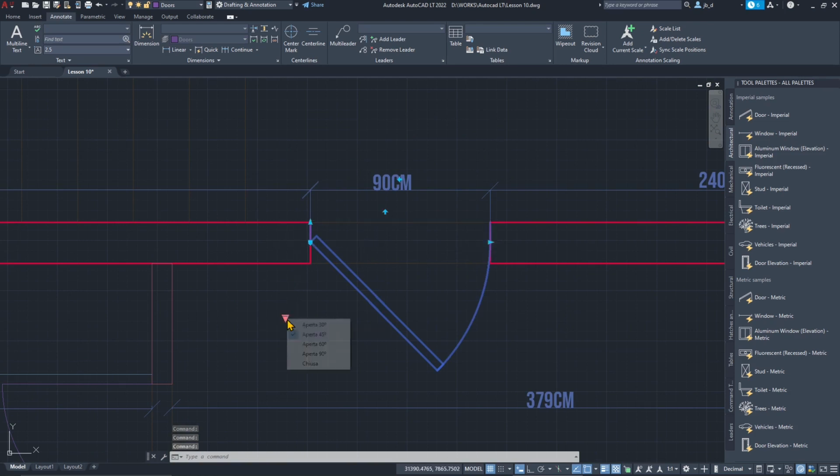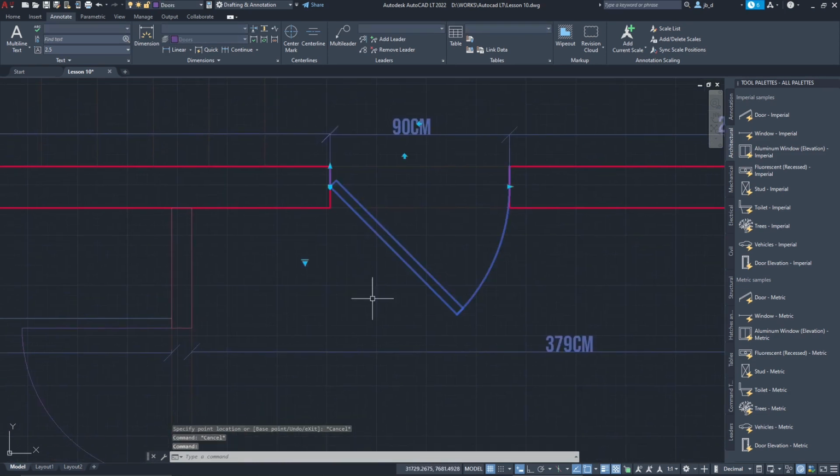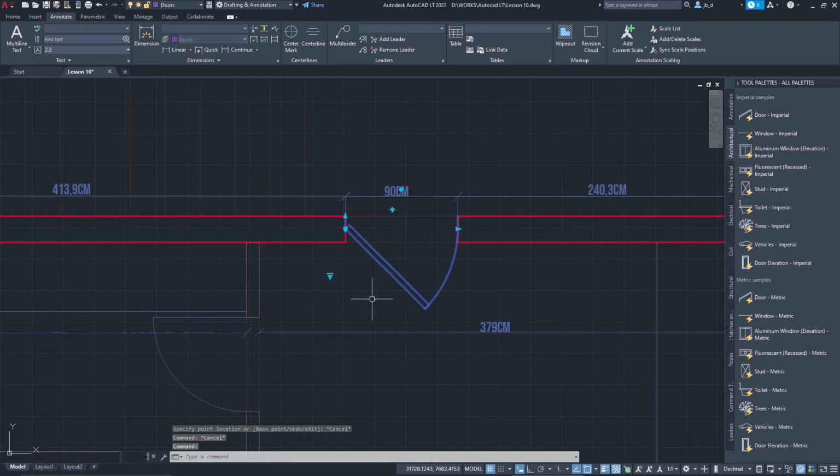I can also click here and change the aperture, the opening space. I can click on this arrow and I can make it smaller, or I can make it bigger. This one here also. So every grip has a function, basically an action. So dynamic families are based on parameters and actions.